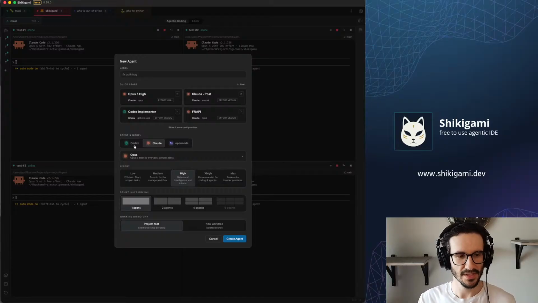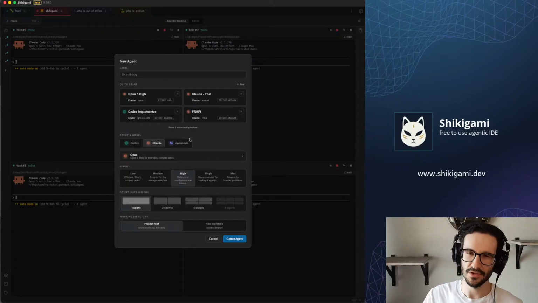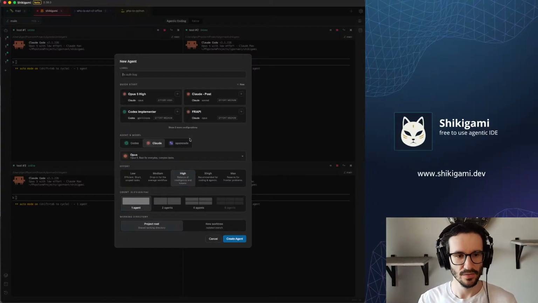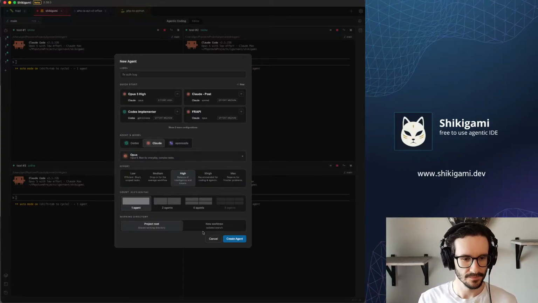That is codex, claude code, and opencode. So if you have a local Ollama setup, you can easily use opencode with a combination of Ollama and local models to be independent from Claude, codex, or whatever other provider.